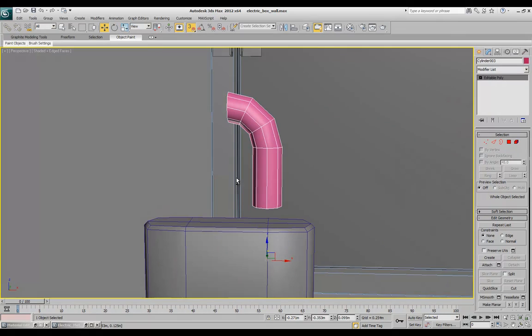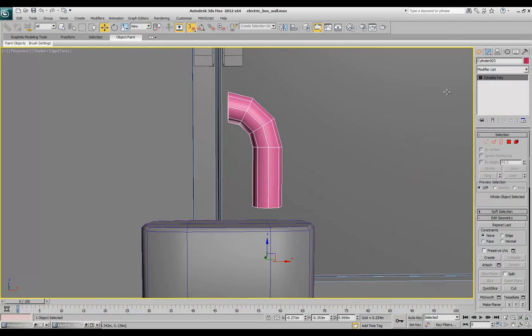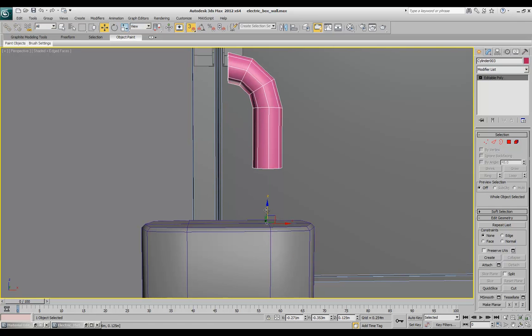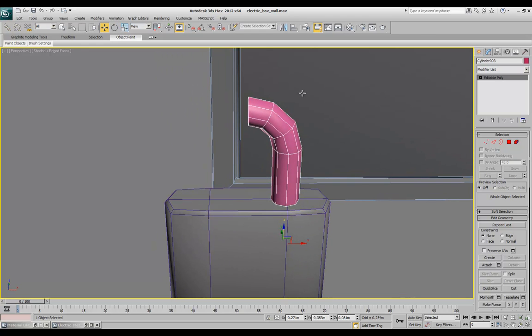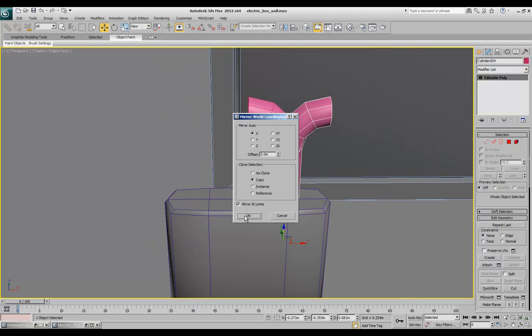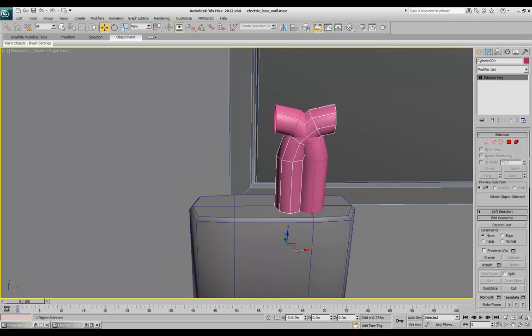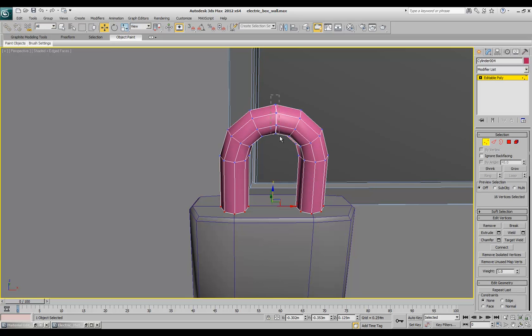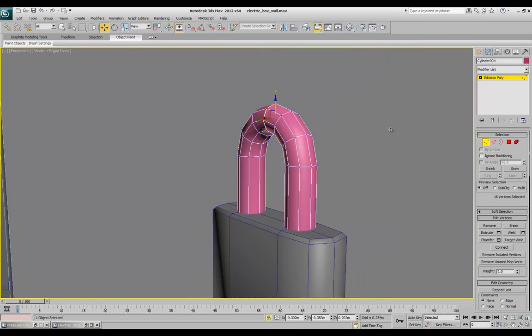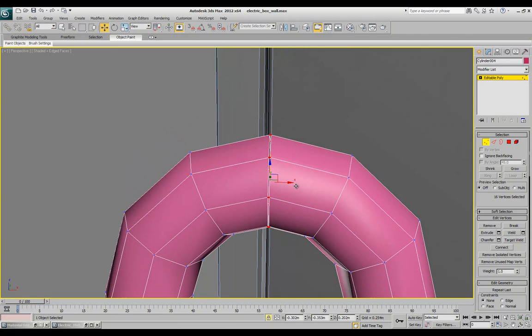Again, here I'm using this snap toggle, but you see when your gizmo, when your pivot actually is positioned in the wrong position, you can't use it fairly efficiently. So you want to position your pivot point in the right place at the center of the object, but we shall show this in another tutorial. So for now you just want to mirror and weld these vertices here, so there are no gaps.